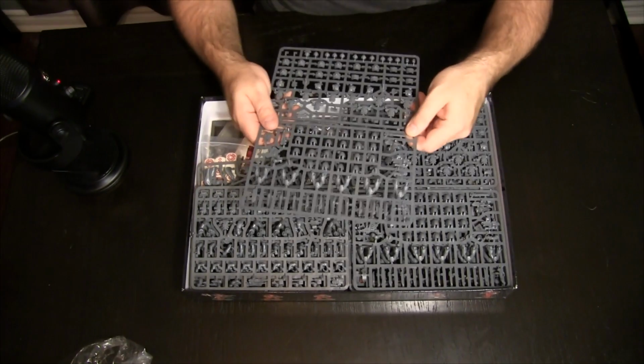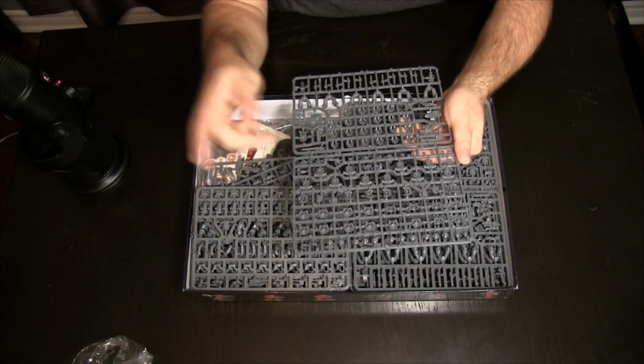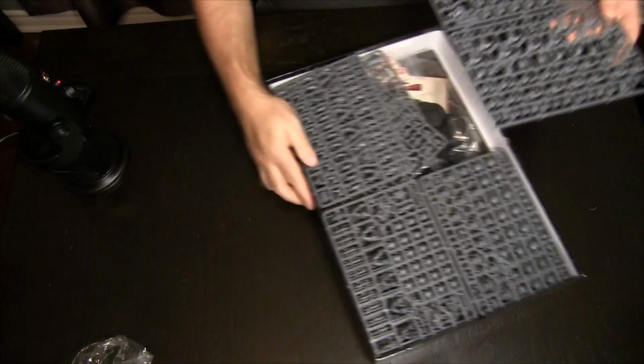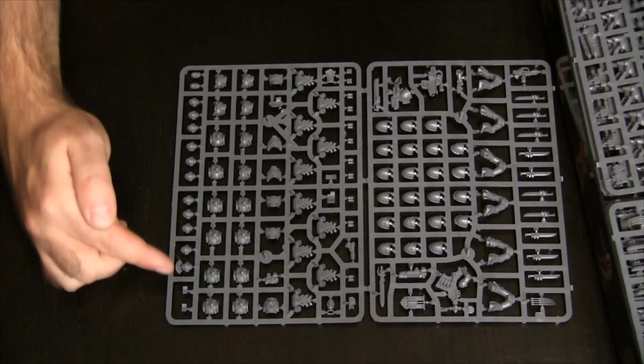Right, so right off the bat, we've got a sprue here containing, well, there's 6 sets of legs, 10 backpacks, 10 torsos, so there's gotta be some more legs somewhere else here. Yeah, let's zoom in on this frame here. So yeah, we've got a large number of torsos here, quite a large number of heads.